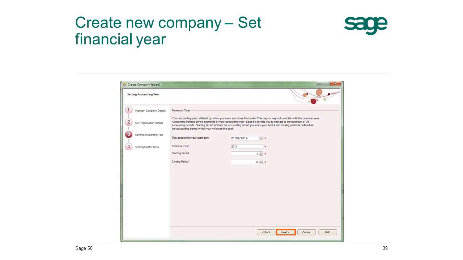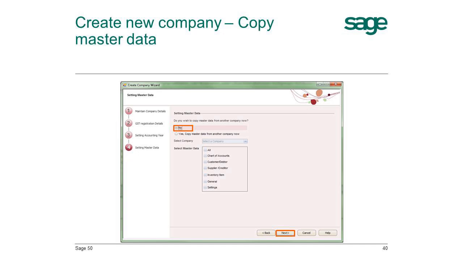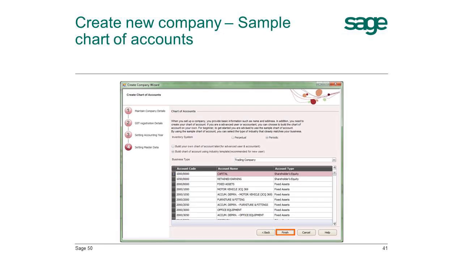Next, tell the system what your current financial year is when you open and close your books. You can copy master data such as GL accounts, customers, suppliers, items, etc. from another company in Sage 50 if you have one; otherwise, select No and proceed. Lastly, tell the system whether you want to create your own chart of accounts manually or use the ready-built chart of accounts from the 80 industry templates provided. If you choose the ready-built option, most of the GL account mapping in settings are preset and you can immediately issue your first invoice. We strongly suggest choosing the template option — you can add and manage the chart of accounts later.